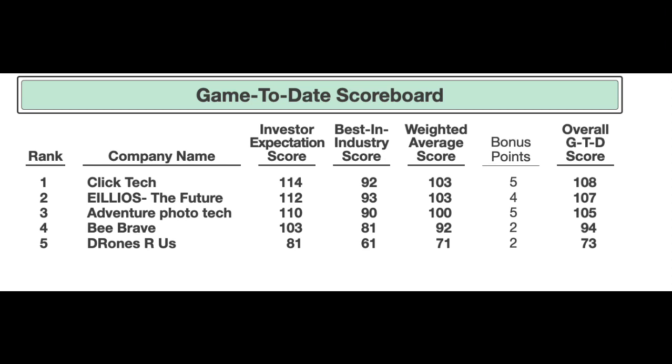Team D, 73 is not an acceptable score. Clearly you won't receive points for your decisions, because I do not believe that you're making any impactful decisions for Year 14. So hopefully you turn around and get in the 80s for the game to date by Year 15. Otherwise, I would just assume that you're not really trying that hard.